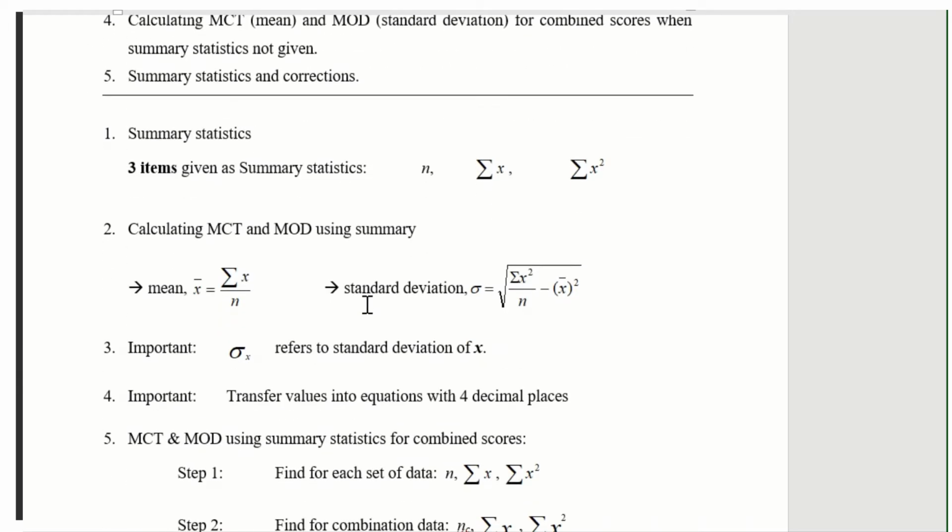Okay. So I will use your manual as well so it'll be more relevant to you. There are three items given to you. N, what is N? Number of data. What is sigma X? This is summation of X, or in other words, we call it sigma X. So from now on, when you hear the term sigma X, I'm talking about the summation of X. What is the summation of X? The total of X. That means I take all the values, I add up. That is the summation of X. Where do I use this? I use this to calculate my mean.